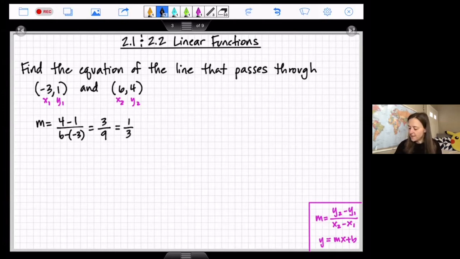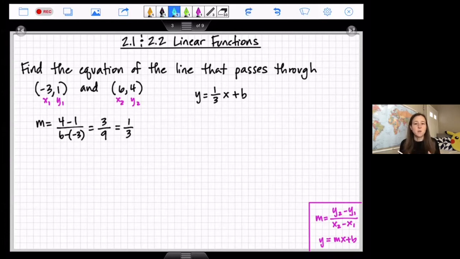That means the equation of my line is going to be y equals mx plus b, 1/3 x plus b. So the only thing I have to figure out now is what is the value of b? And there's lots of different ways to do this. And if you have a way that you like better than my way, that's fine. Just do it the way you learned in high school. As long as you get the same line that I get and you can show your work, then that's fine.